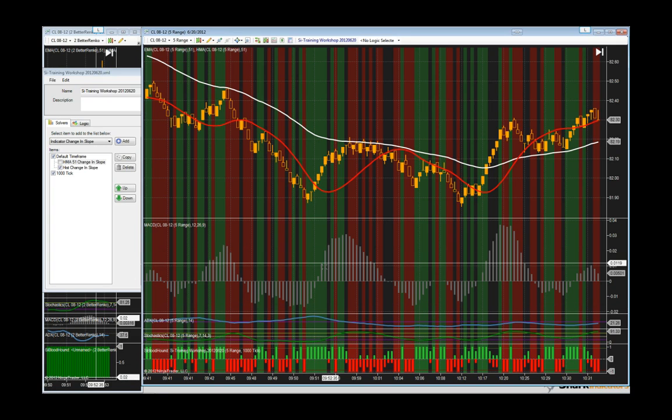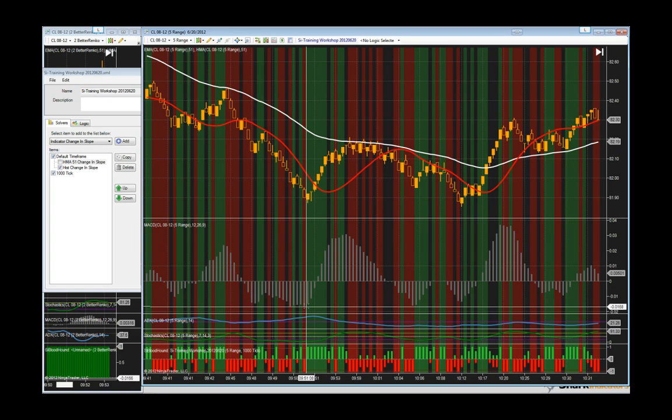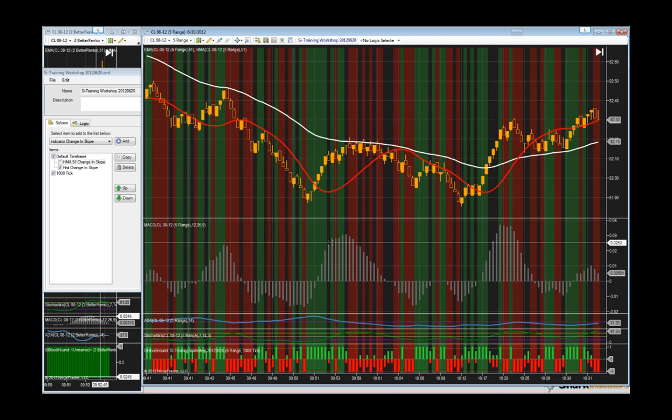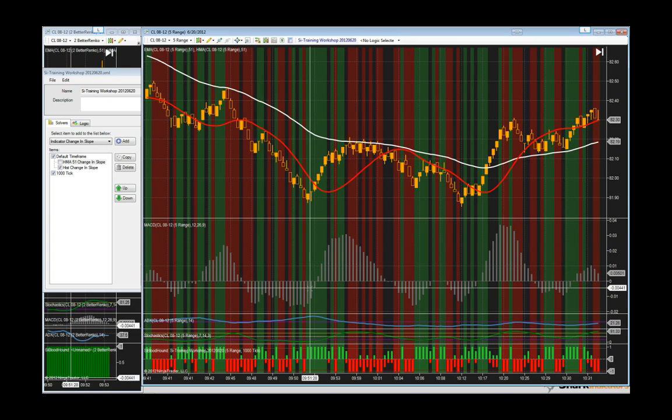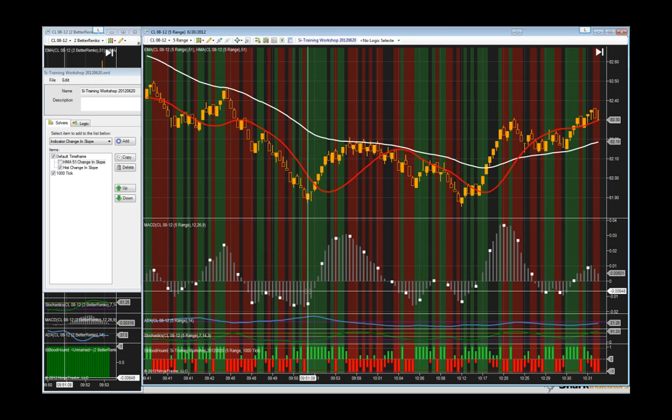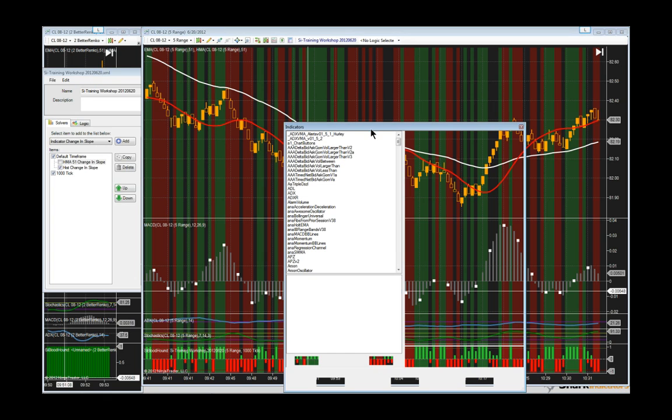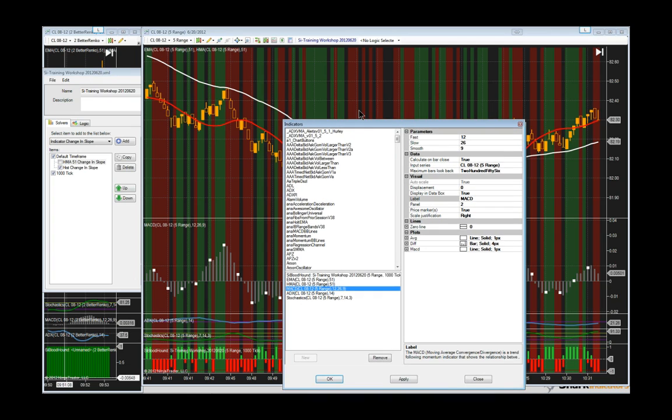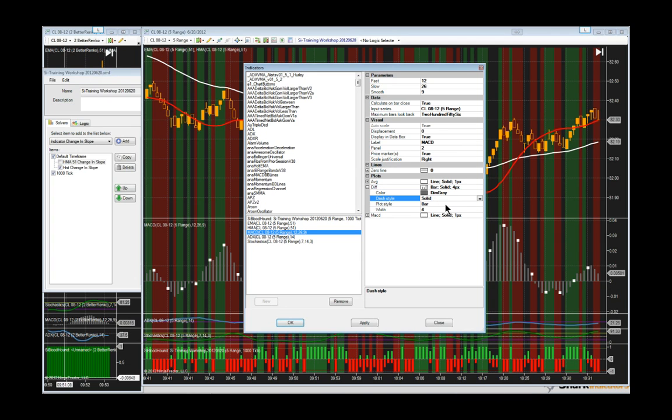right here in this area, you can see the histogram changes direction, and the output of the solver is a 1, and then as the slope weakens, it's kind of hard to see as a histogram. Let me change the line type on this. So we'll change it from bar to a line.